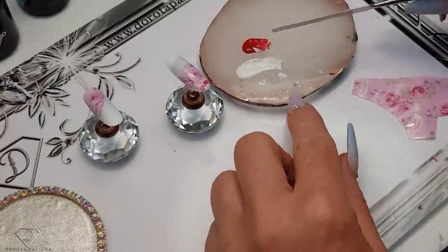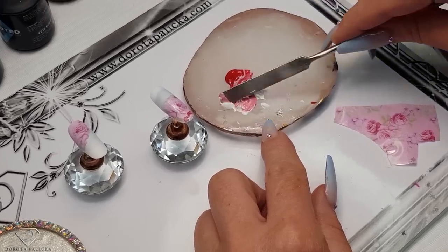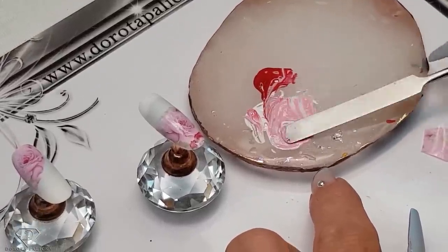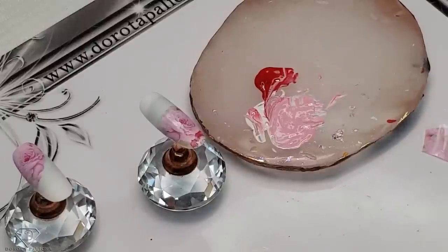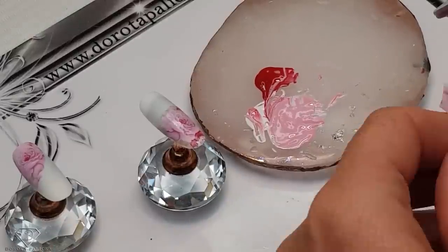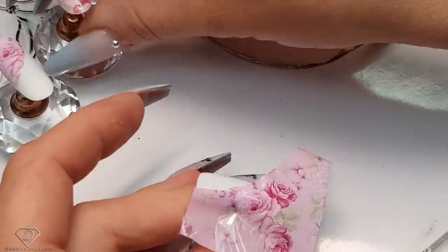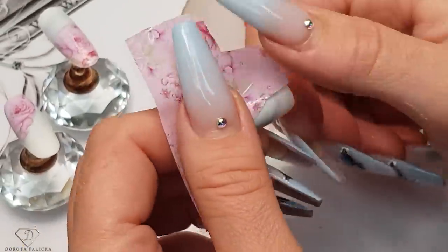Start mixing the color and wait for the tip to be cooked. So I want some nice pink. Got a really beautiful color now. And I'm going to transfer the last tip. And you know what, guys, I'm going to straight away pull it so I don't struggle.